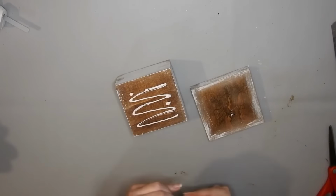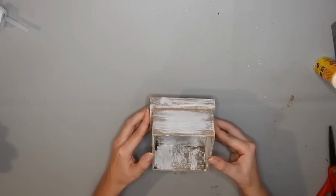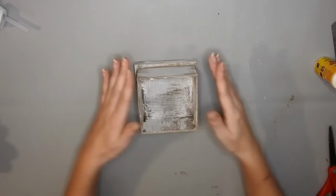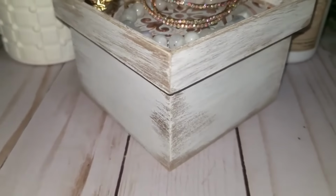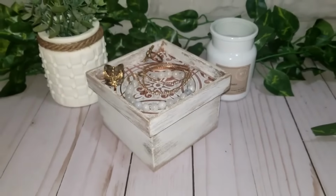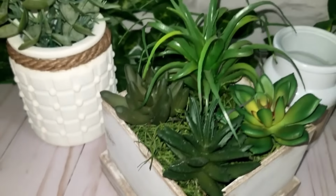And then I take some of the super glue, wood glue, and then I glue the two pieces together. And then I just put some jewelry in here, but you could always put a candle in here or you could put a plant on here. It's up to you. And then I have another way to style it, and you turn it upside down, you can make it a little succulent holder.